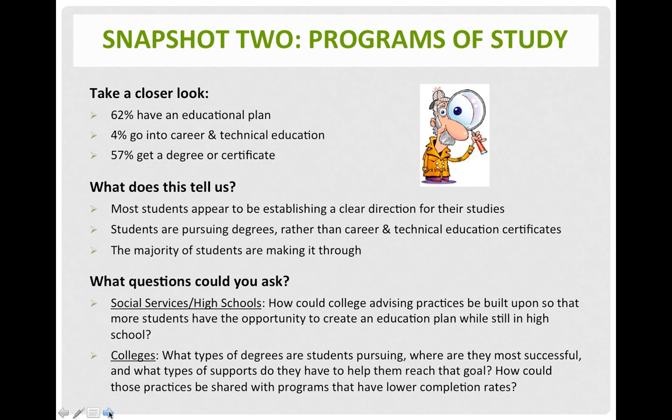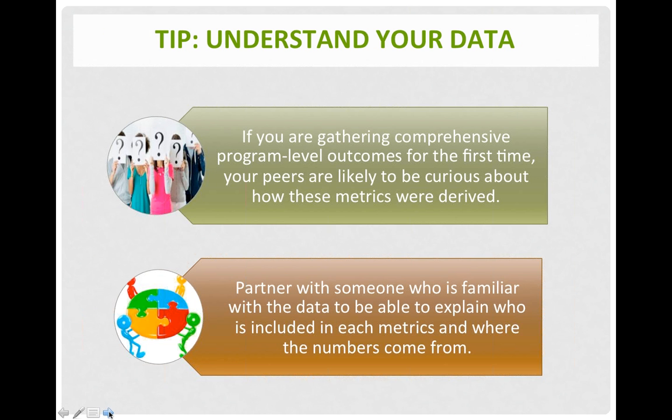Similarly, you could go to the programs with lower completion rates, understand the kinds of challenges that they're experiencing, and then reach out to your partners, whether it's within the college or back with the social service agencies and the high schools, to figure out how you could put things in place that are going to address those problems that the practitioners are identifying. So hopefully those deep dives into these different sets of data give you an idea about how you would move forward on this.